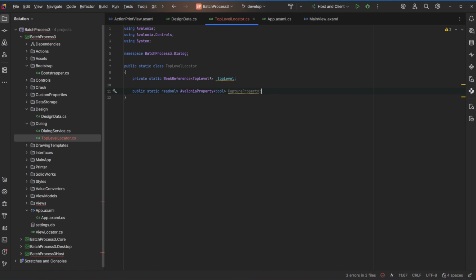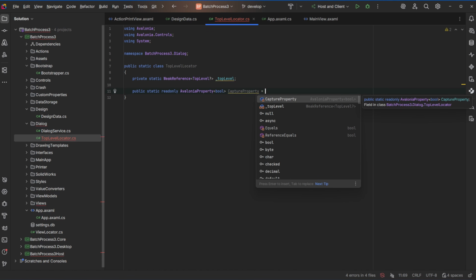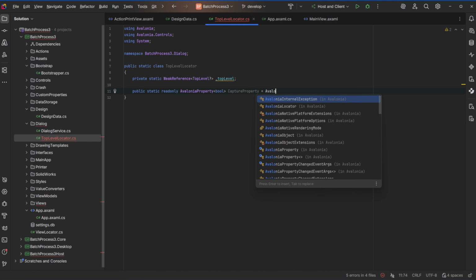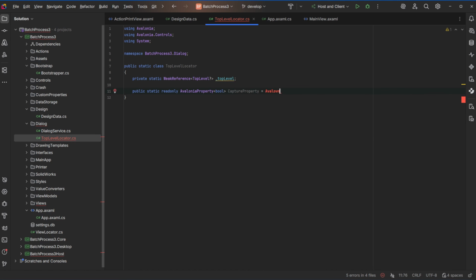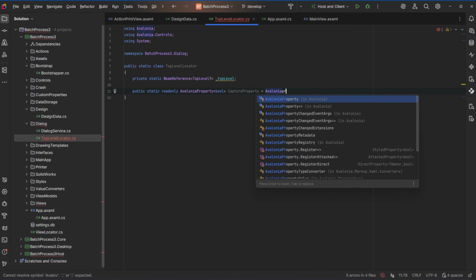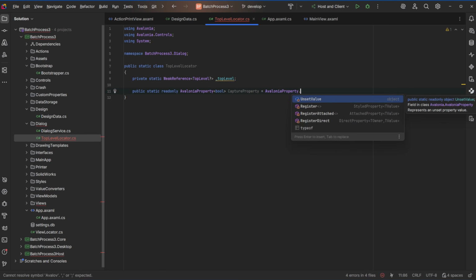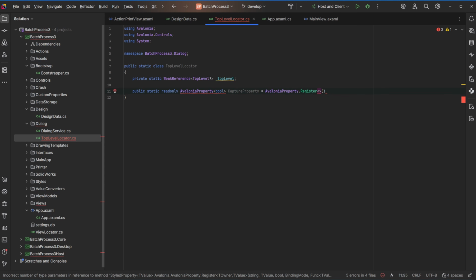We then want to attach this. So we need to say what kind of properties can use this Avalonia property. That's in Avalonia property, I believe. Dot register. This is all standard stuff for attached properties at the minute. We'll do register attached, not just register. And then in here, we need to tell it the type.